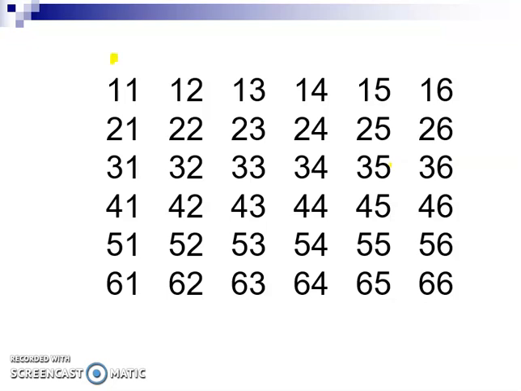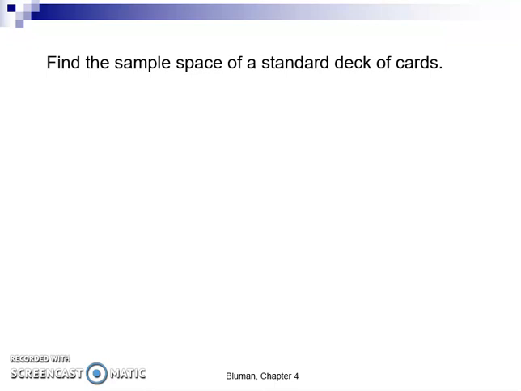I know that when I look at this, this is the set here, and this is written as a matrix. So this 1, 1 is not really 11. That means 1 on the first die, 1 on the second die. This means 1 on the first die, 2 on the second die, and so on until I get down to 6 on the first die, 6 on the second die. So we're going to have to use this list of all possible outcomes when we solve a problem that involves 2 dice.